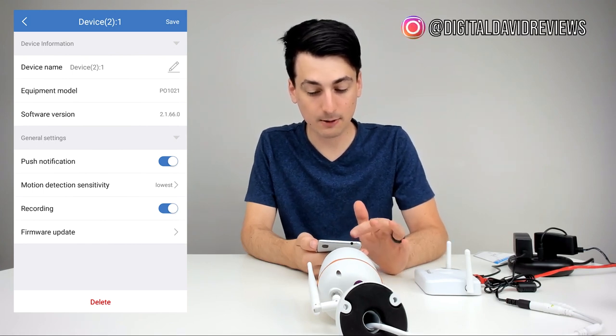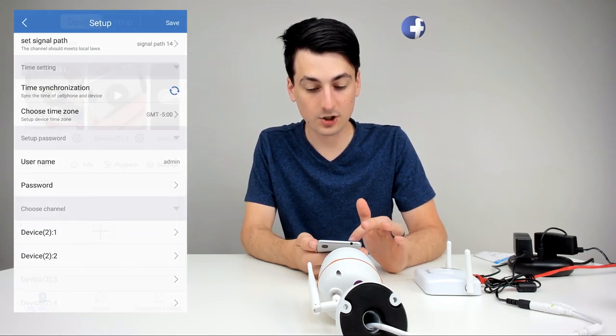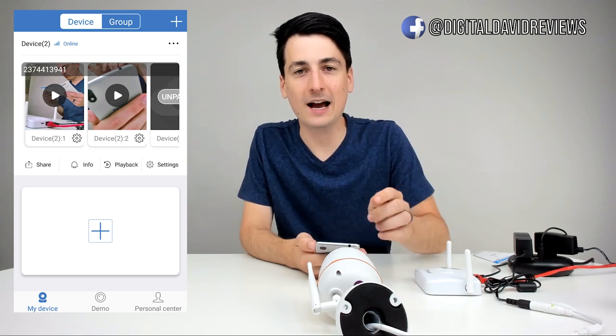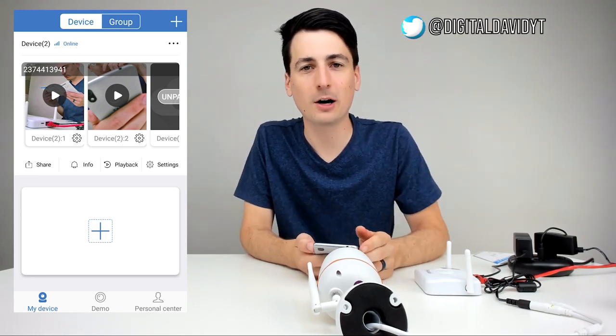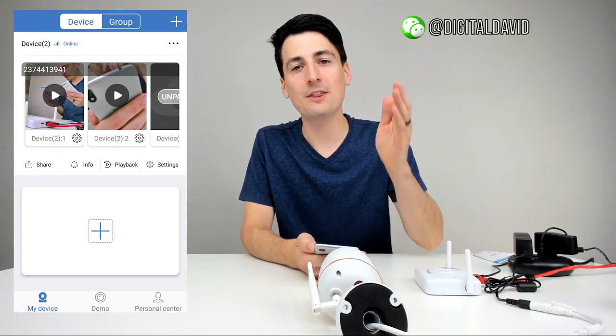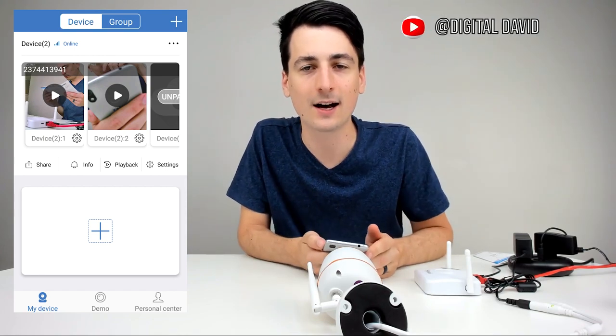From that settings tab, you can get into everything you could possibly need to change and tweak right there. So that's great. Now let's go ahead, let's test out that microphone quality again in a little more detail and see how the cameras do by then installing them outside and getting some daylight and nighttime footage.